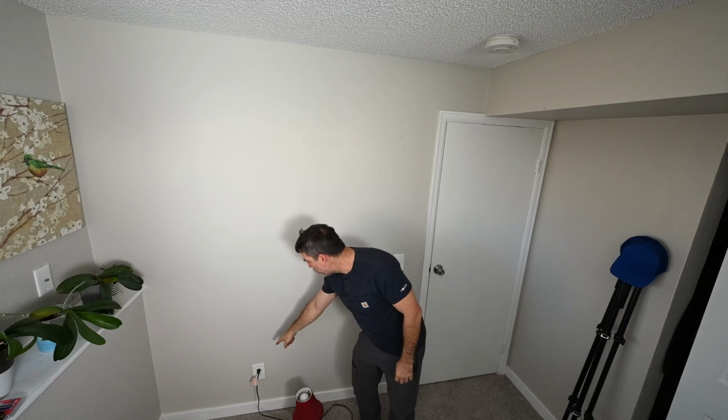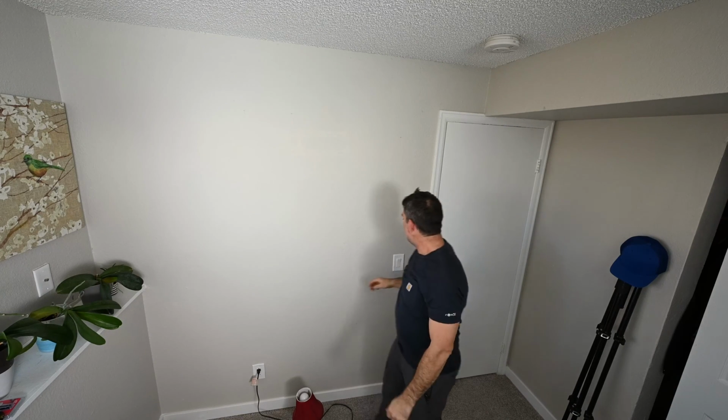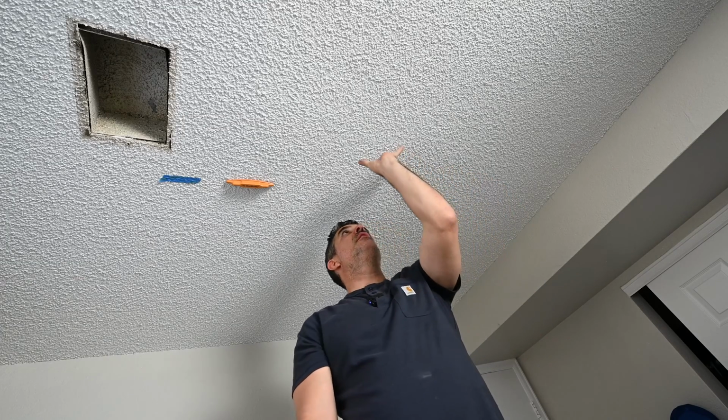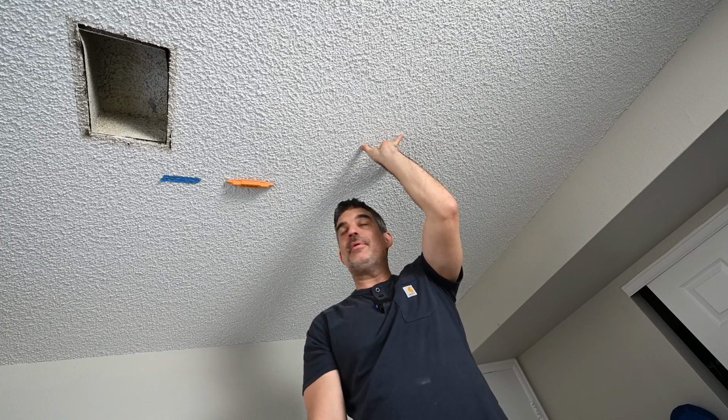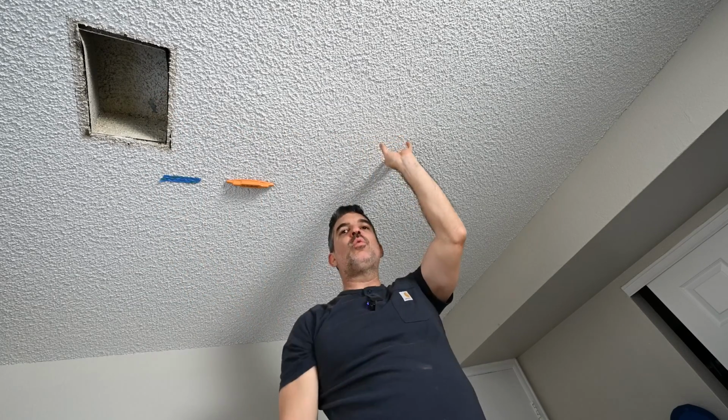I want to run wire from here and mount a ceiling light up on the ceiling and have it controlled by this toggle switch. Optimally, I would like to put the light right in the middle of the room, but that's not going to work because we have a vent here, a metal duct, and it goes right over where I want to put it.